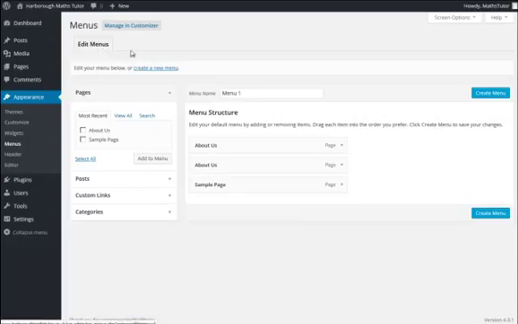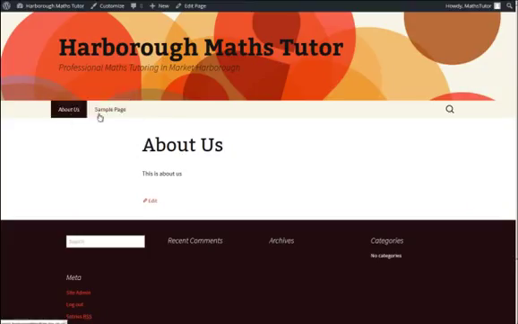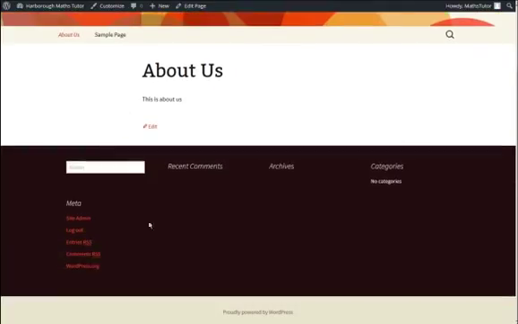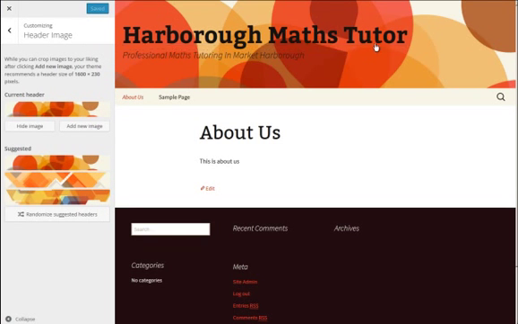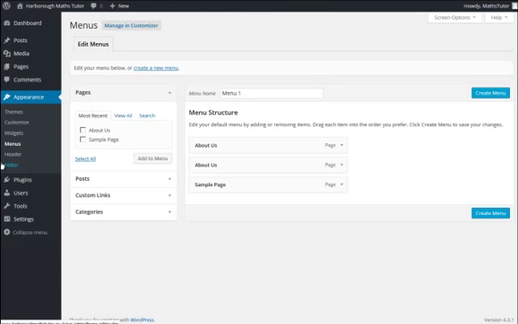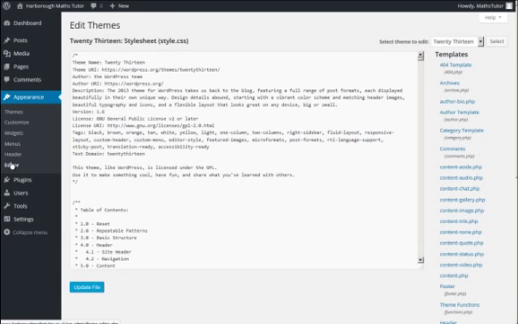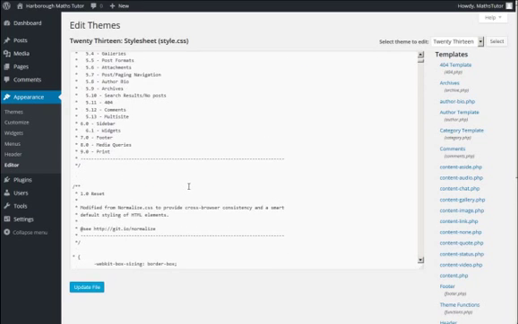Menus are the navigation sections. So for instance, here, this is a menu. Down here, you could have a menu system down there. Header, we can change what header we want up here. There are different image options, and we can change the way it looks up there. Again, it's a case of editing it to how you want it to look for your brand. The editor option here, you almost certainly will not need. This is where it gets super technical and you're into the code, so hopefully you won't need to look at that.